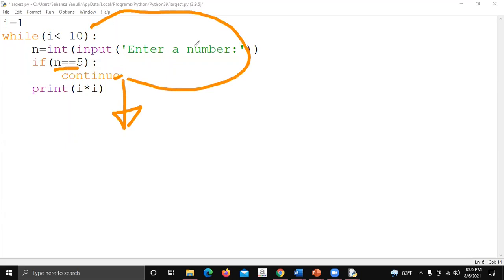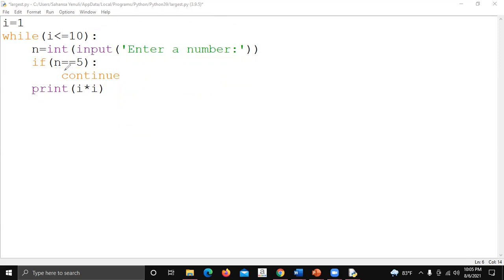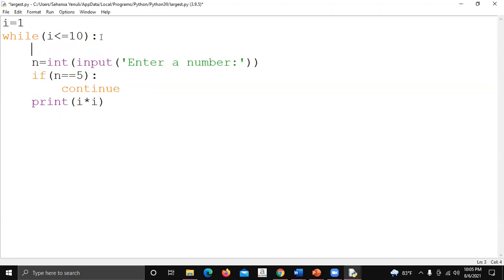So that is the purpose. So remember, when you have the continue, it doesn't run the rest of the lines, but it continues the loop.